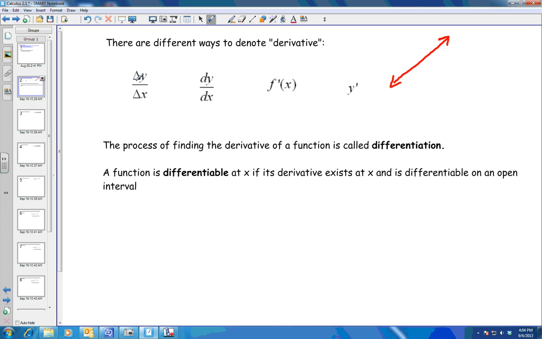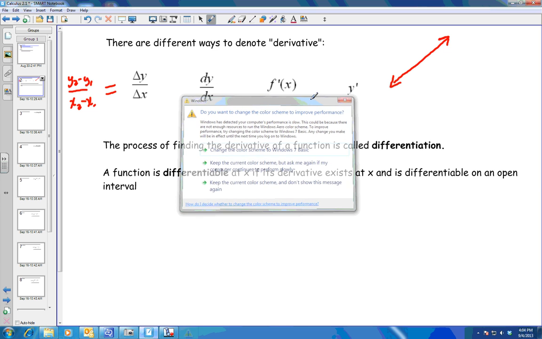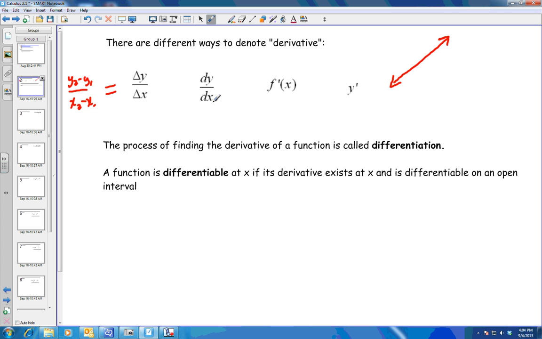This right here, this little triangle, means the change in y over the change in x. Well, that should sound familiar because back in geometry and algebra 1, you learned that the change in y's over the change in x's was your slope. So that makes sense. Another way you might see it written is dy over dx. When I read this, I would say the derivative of y with respect to x. That means x's will be my variables in my problem. Okay, sometimes you might see dy dt. That means t's will be my variables in the problem.